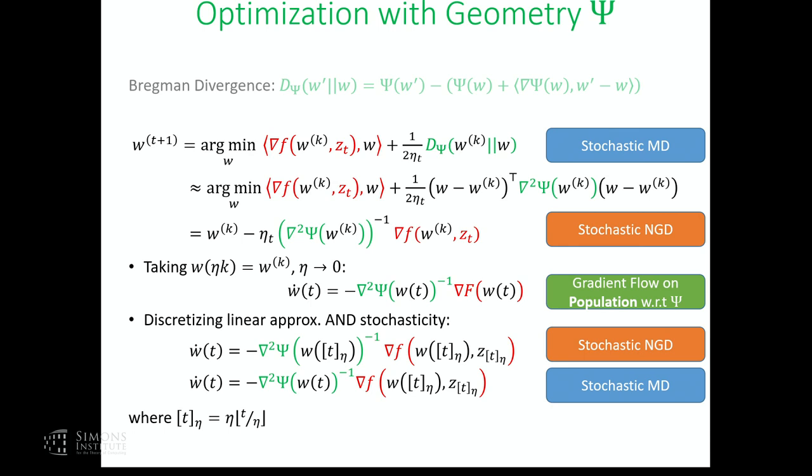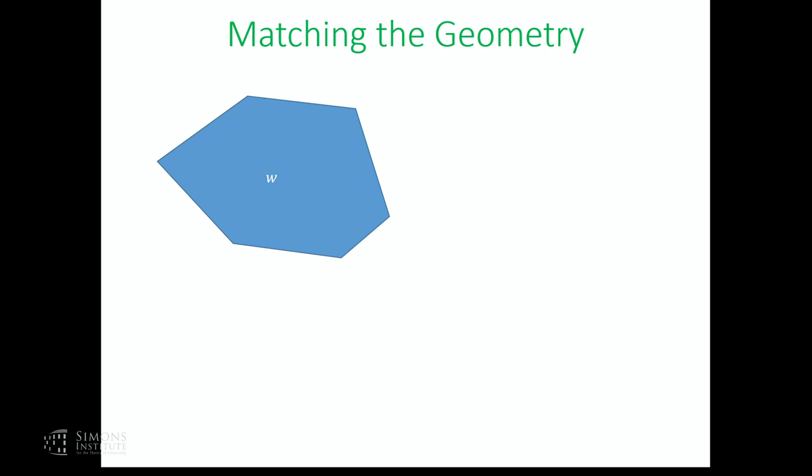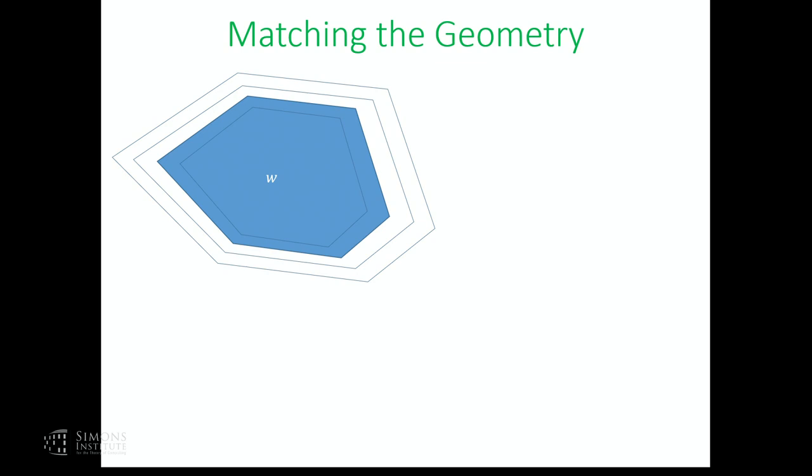Unfortunately, usually you don't know the objective, because otherwise we wouldn't need to optimize at all. So we have some uncertainty, and what we want is to find a psi that matches our sense of the problem as best as we can. The way we should think of it is roughly as follows. We don't know where the optimum W is, but we have maybe some sense. This is our prior knowledge; think of this as the hypothesis class that we want to capture. If you prefer thinking of some complexity measure, then maybe this is not a fixed hypothesis class, but you have a complexity measure that defines a hierarchy of hypothesis classes. It's not so important.